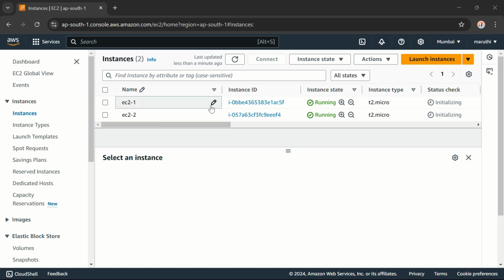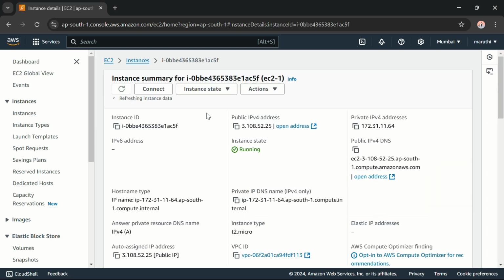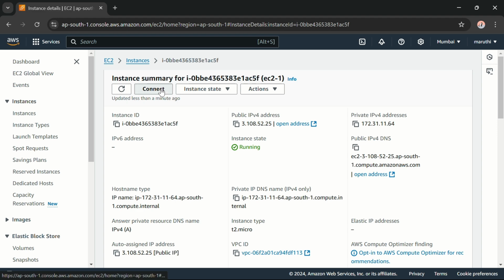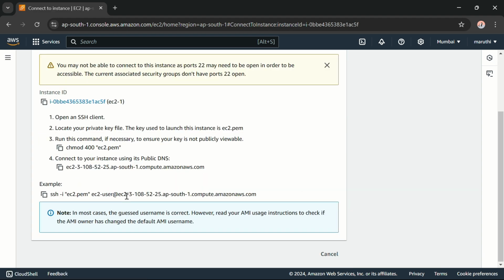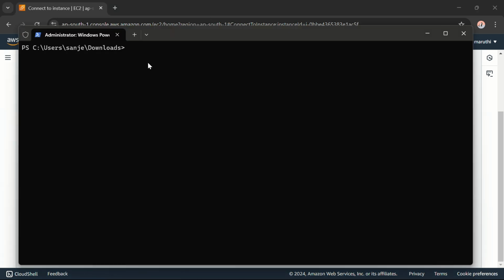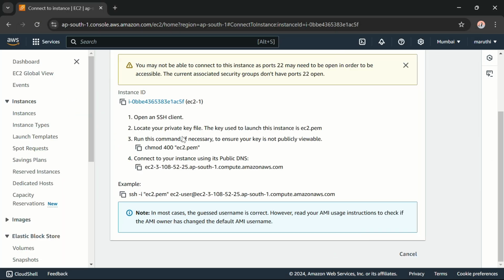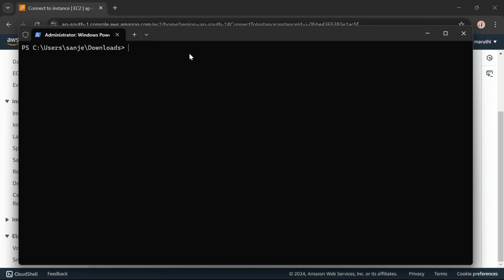Let us connect these instances to the terminal. Click on connect. Now open our terminal. This is my terminal and this is the path where the key is present. Now let us copy the command to connect, paste it here and hit enter.